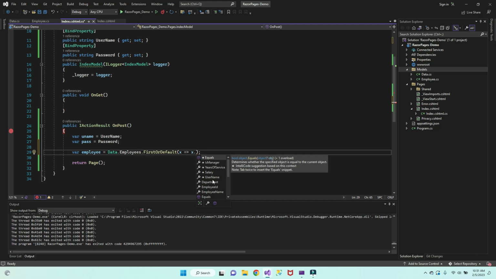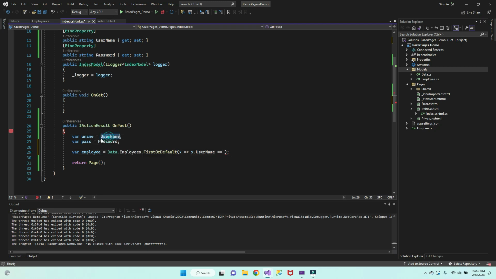So I'm going to be doing employee dot username. I want to make sure that it's equal to, so double equal means equal to, this username here. Because this username is the same spelling as this, I don't want to confuse you, so let's use this one that is assigned here. Double equal means you're checking for equality.